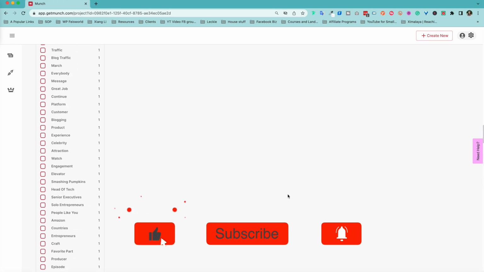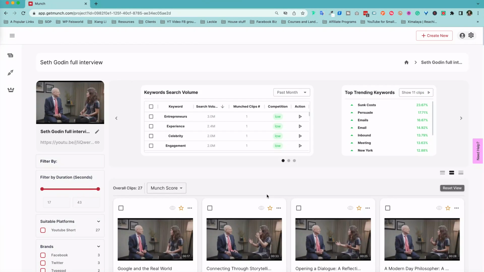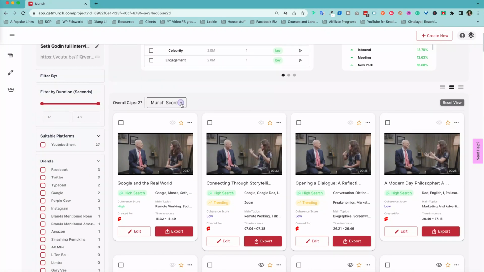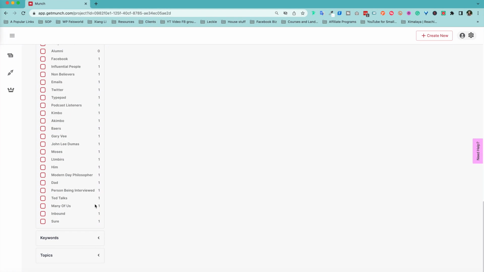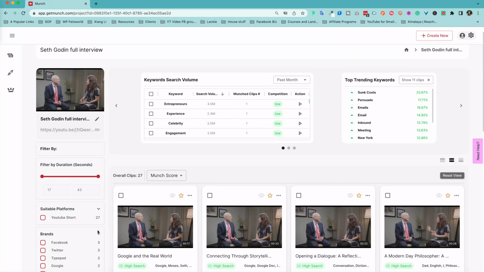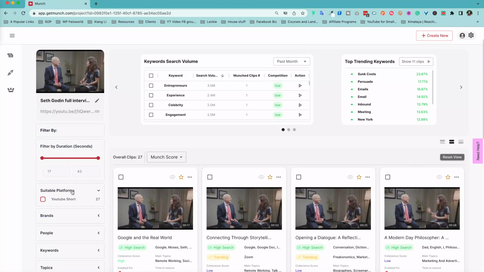Once you're done, by the way, you can go back. And what happened is it's already pre-filtered. There's no confirm that needs to happen. And immediately, right here, you have overall clips of 27. One of the things that I don't love about the user interface is once you expand and collapse, there's so much to choose from. You have to scroll quite a bit, I would say.